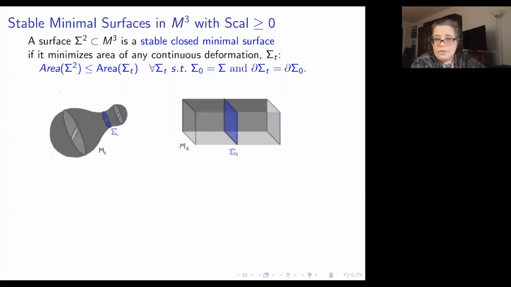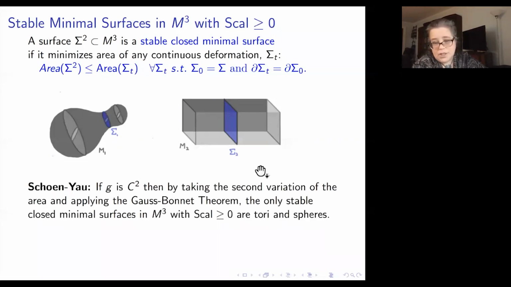All right, another reason to have areas of minimal surfaces as a fundamental part of a conjecture about scalar curvature is because of these properties proven by Schoen and Yau. So if you have a surface Sigma 2, it's a stable closed minimal surface. It minimizes area under any continuous deformations. So you can talk about these even in less smooth spaces. You can talk about a minimal surface. Here's a picture of one where this is an S3 and there's an S2 that's a minimal surface. Here is a flat 3-torus, and this is a flat torus shaped minimal surface here.